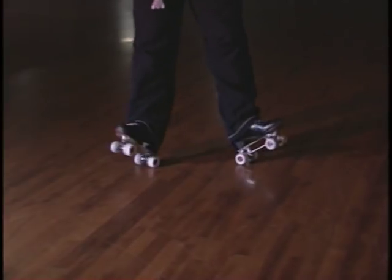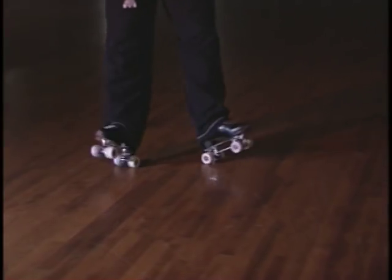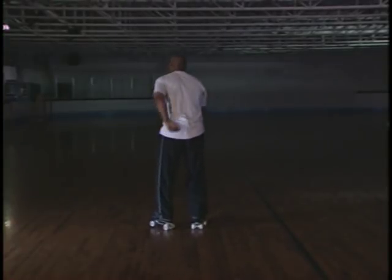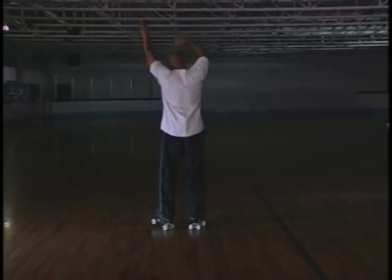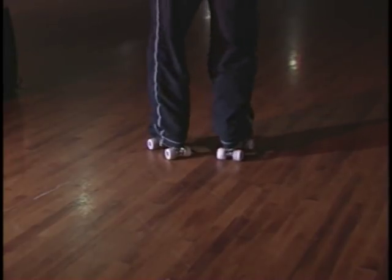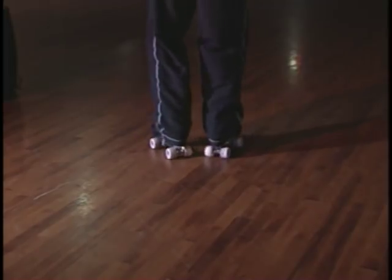Up, up, up. Don't forget to come down. Up, up. You can extend that as far as you can go. If you watch my feet, it's really a V.